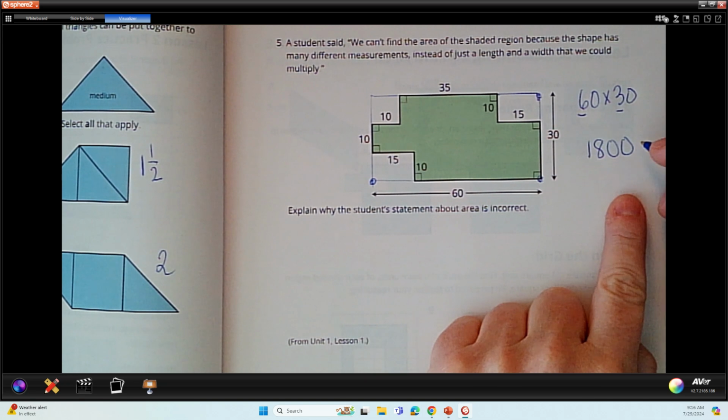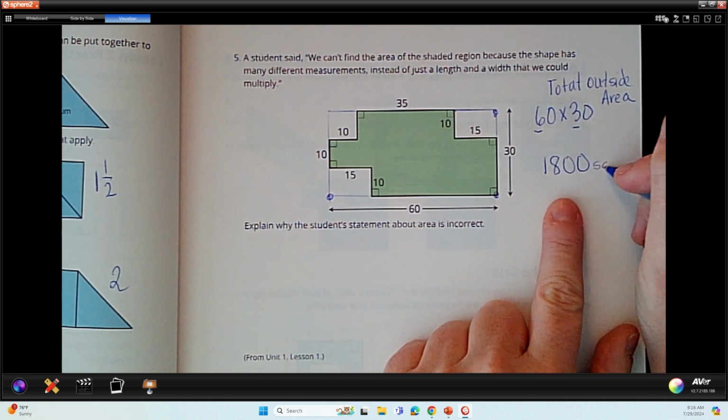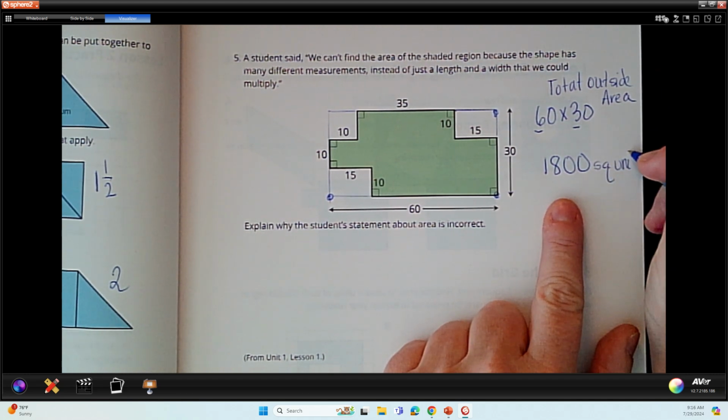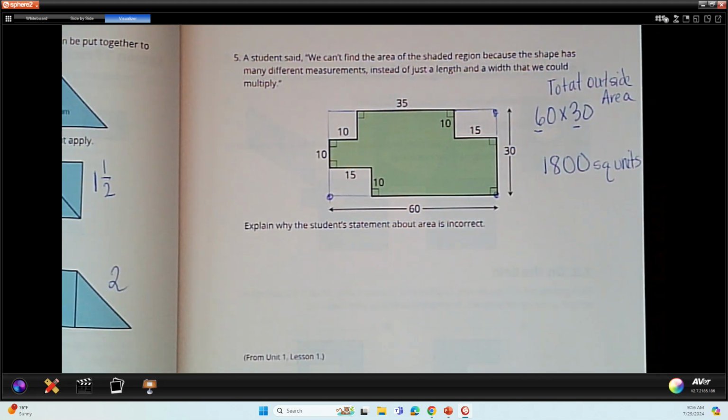Okay, so I know that the total outside area is 1,800 square units, okay? But that's not the answer. We're close. We've got to take out these 4 sections.